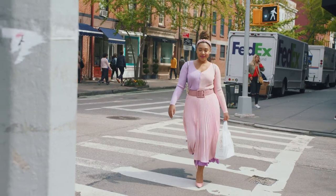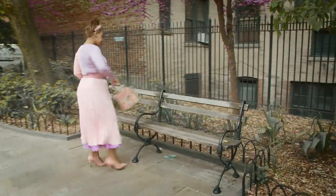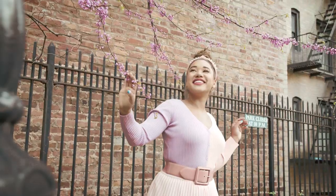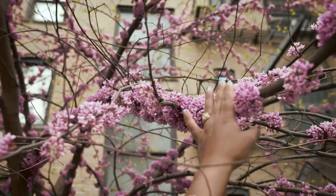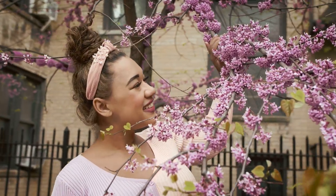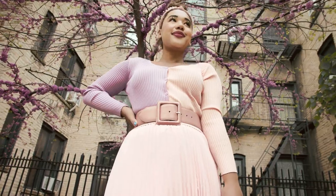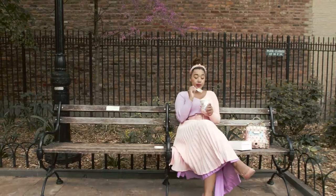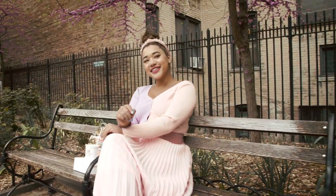So for our first two looks, I paired Blush with warmer tones like oranges and yellows, but for this look, we're wearing it with pastel. So this pastel-on-pastel look has lilac paired with our signature blush for something that's just a little bit more dreamy. Because this top already had the lilac and blush pairing, I just kind of played on that a little bit further by layering a lilac skirt underneath a blush pleated one.